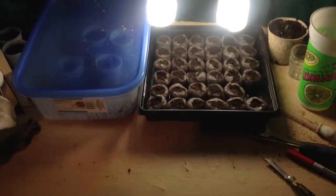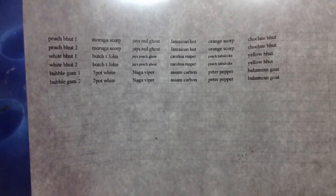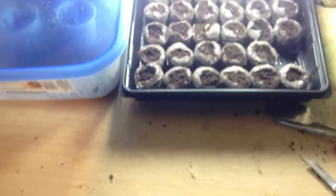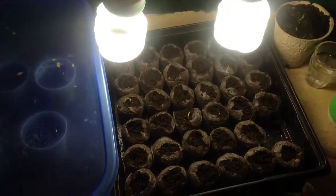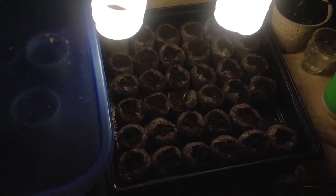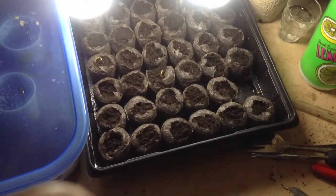I ain't going to let this video run on too long. I'm going to go ahead and hold this up and let y'all look at it — that's my grow list in order right here. I finally got a Jamaican hot chocolate to sprout too. Now, whether it'll live or not, I've had them sprout before and they die. I'll let y'all know about that if it pops up above the soil. Talk to y'all later.